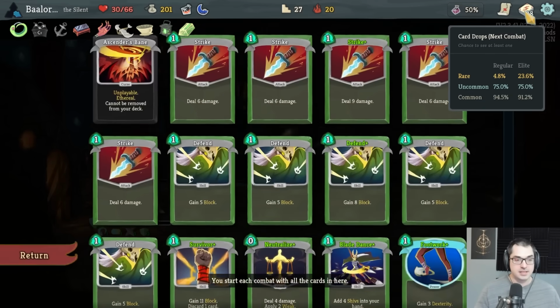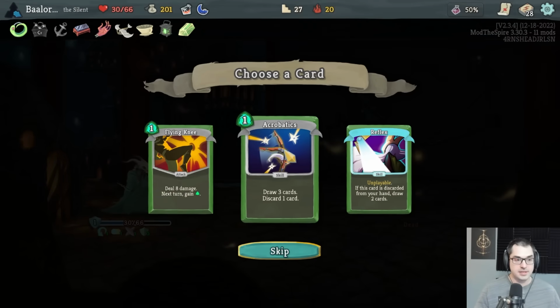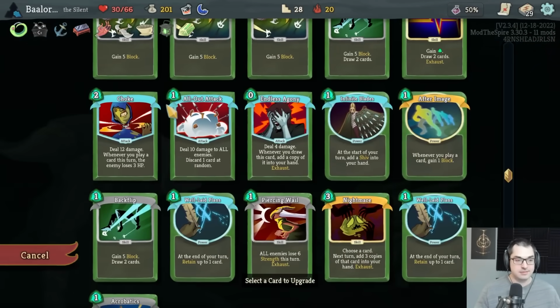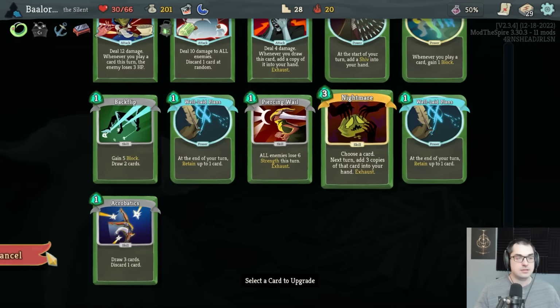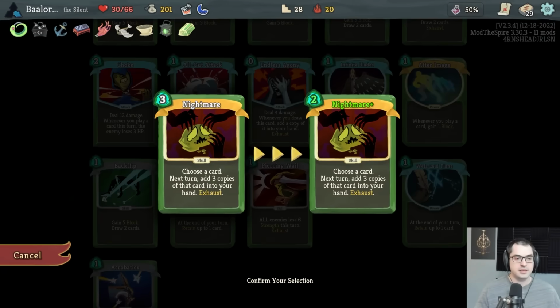Feels to me like this deck needs even more card draw, so let's give it an Acrobatics. Draw 3, discard 1. Draw everything. Forever. Let's upgrade this. Good recall. Now let's upgrade Nightmare.